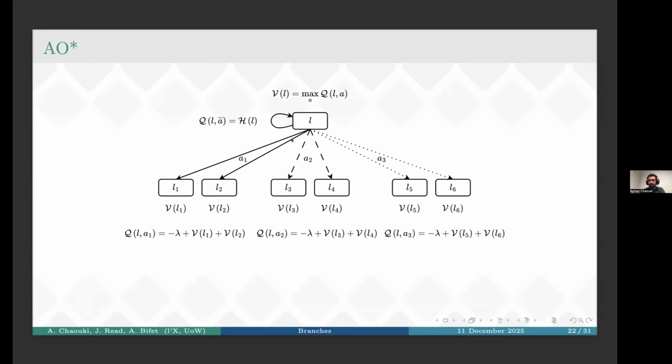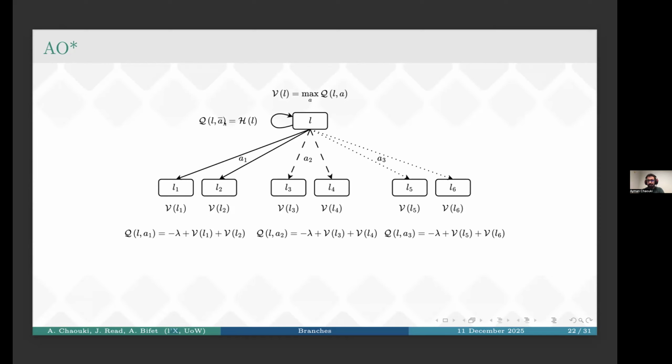So first, since we are taking action A1, which is a split action, we incur minus lambda reward. Then we need to sum up the value of L1 and the value of L2, so the values of all the children stemming from that action. Okay. This is for split actions, but for the terminal action, this value is readily available from the data. It's just equal to HL, which is the probability of landing in L and of correctly predicting X at L.